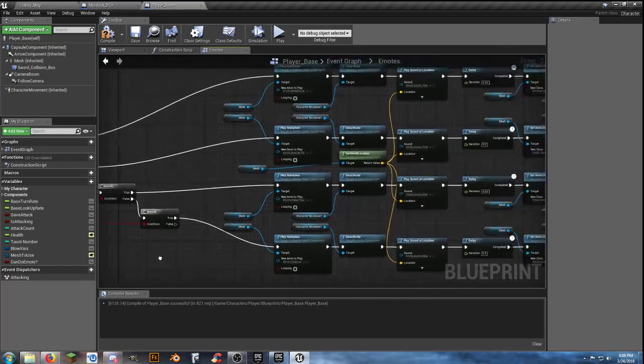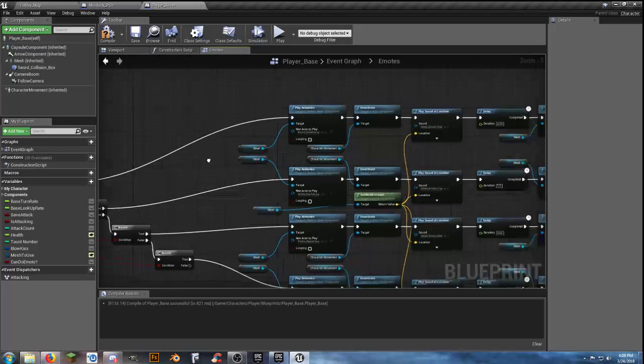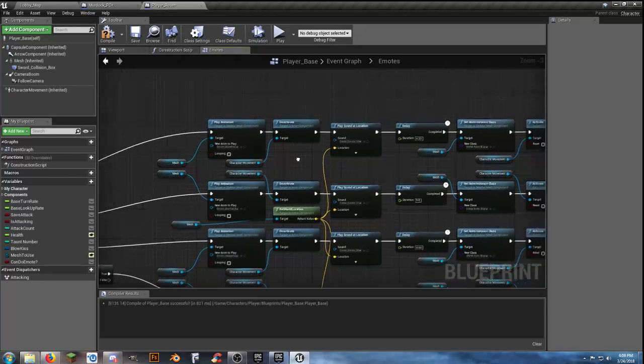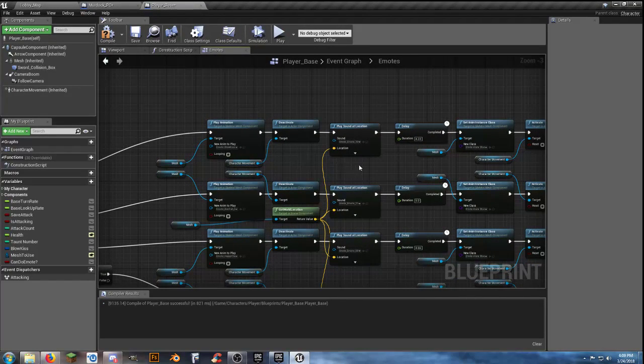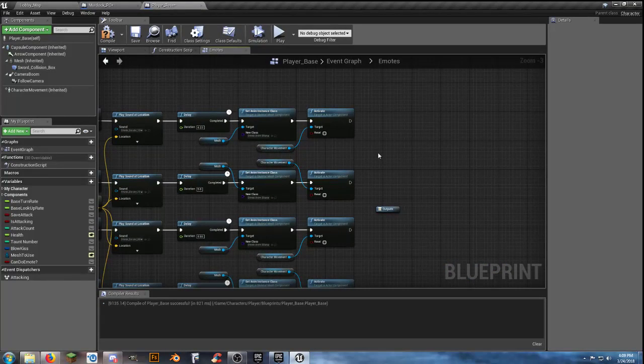So when we do that, we can actually come over here, and since it's branching out all of these, we're going to have to add that into all of them, but it's going to be easy. What would be a good time between the emotes? How frequently can a player do an emote? You asking me? Yeah, I'm asking everybody. How frequently can somebody do the emotes?